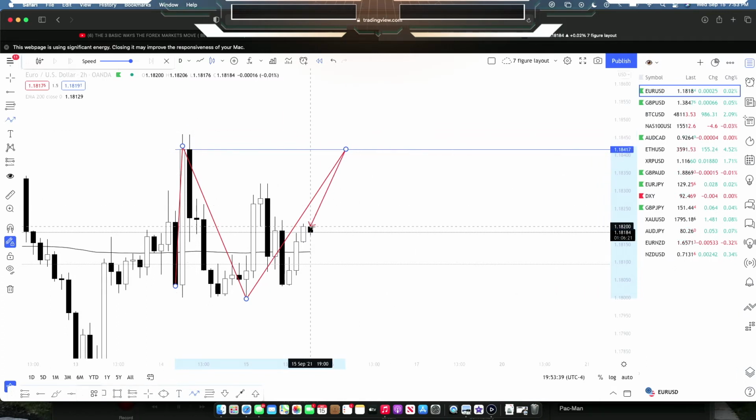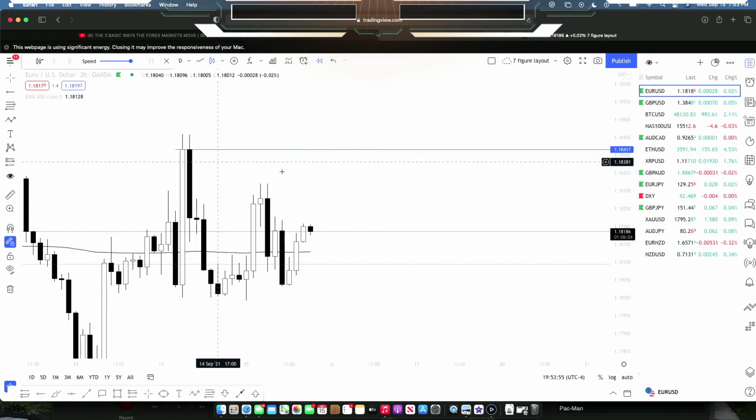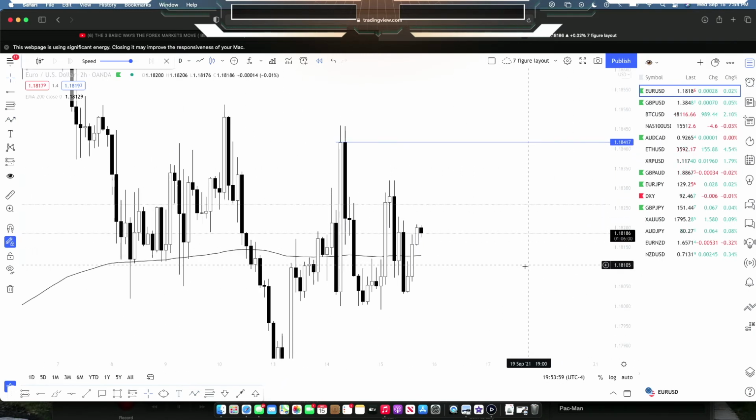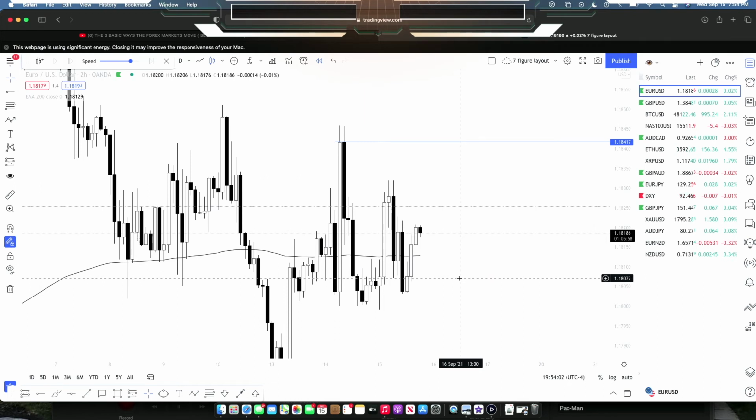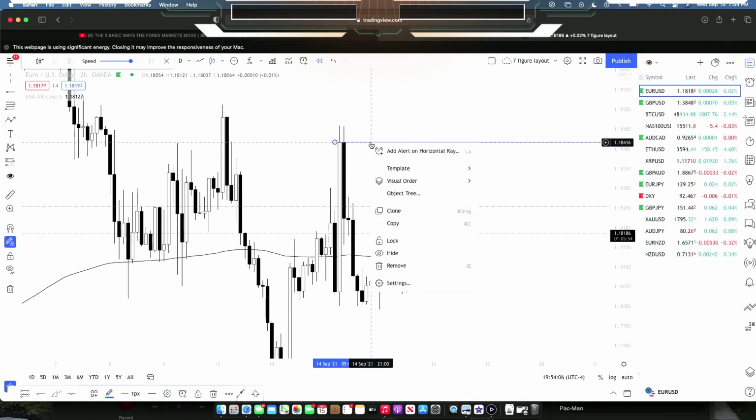But the reason we're even looking at this line, guys, is because in the past, the market pulled up and it went down here. So now you can say, okay, if the market pulls back up to this line, I'm going to look for it to do the same thing it did in the past. And that's how you can get better at trading off of support and resistance. So that's two examples of resistance.